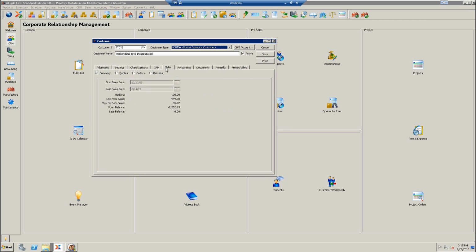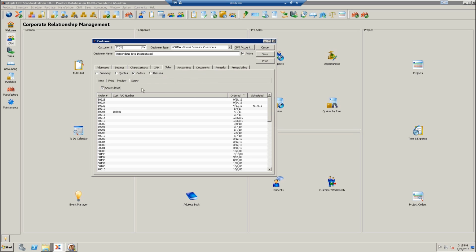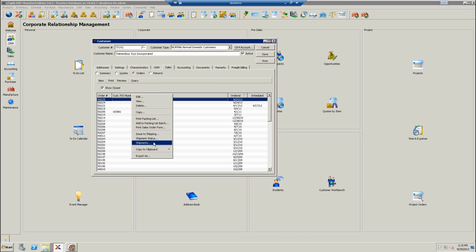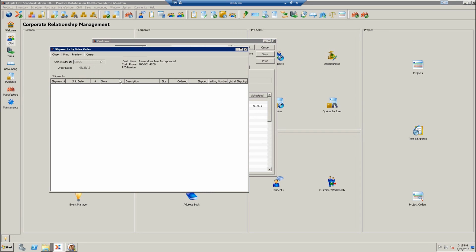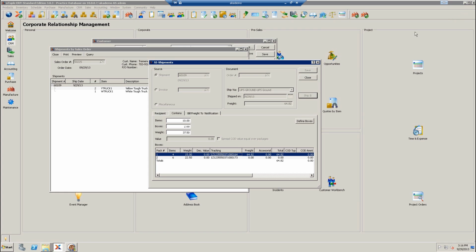Here we're going to go into sales, orders, right? And then I'm going to show everything. Close and open. This is the one that we just did previously. If you right click on there and click on shipments and query that, you will see that we have a shipment here. You can expand it. That's the 2 items that we shipped previously. If you right click here, you can actually view the shipments from here, and then you can track the packages right from this screen. So you can see that you have full traceability on any of the screens of xTuple.